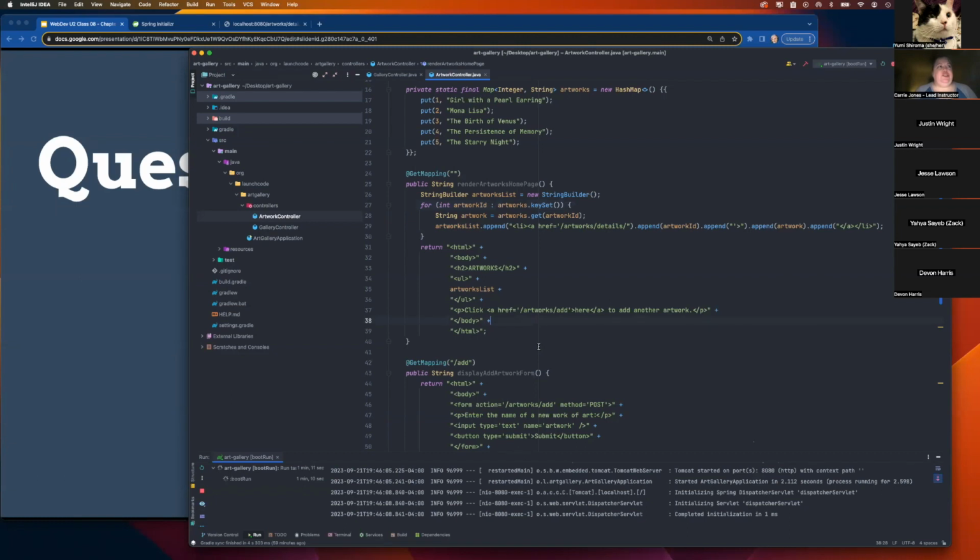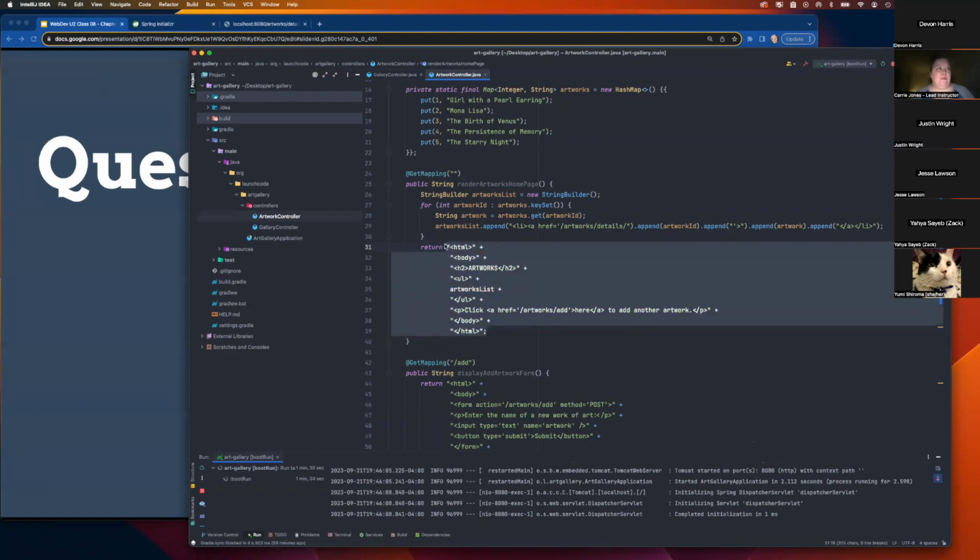Get mapping has more to do with the HTTP methods. So get is a method where the browser is reaching out and saying to the back end, give me some information. I'm just requesting some information. Can you send it to me? In this case, I'm using get pretty consistently every time I want to render or display a page and just say, hey, can you just give me back what I need to put on the page?